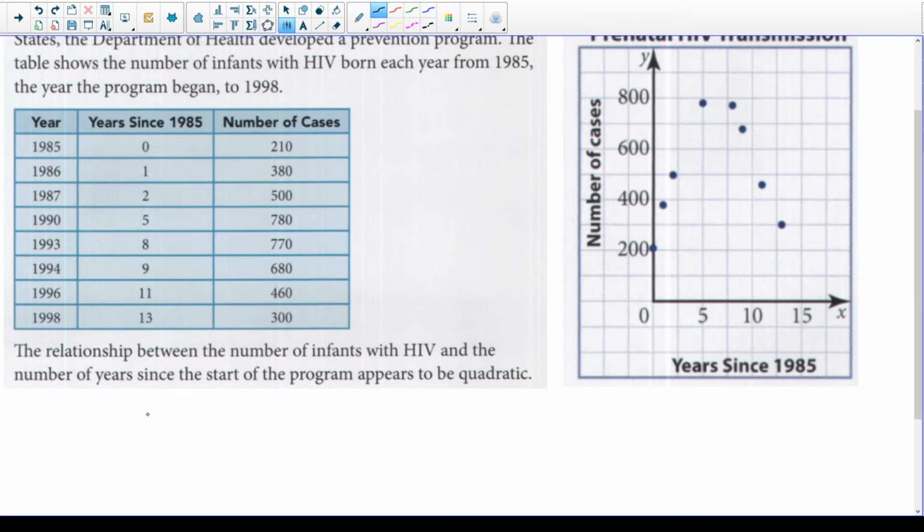So the first thing we've got to do is, okay, so what is our equation? Our equation is this. So is there a way that we could estimate where the vertex would be on this parabola? The parabola is coming up through these points here. What would you think would be the maximum height that that parabola would reach? So if I was doing this, I would probably estimate 800.